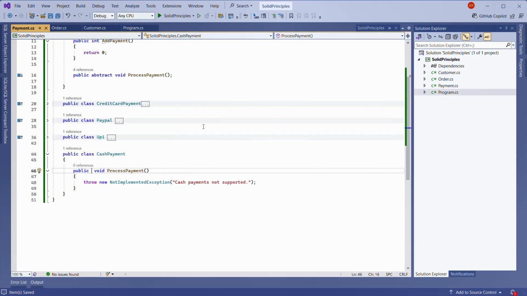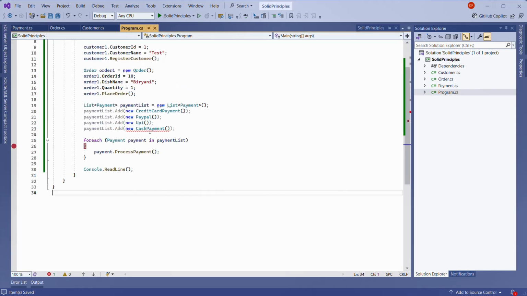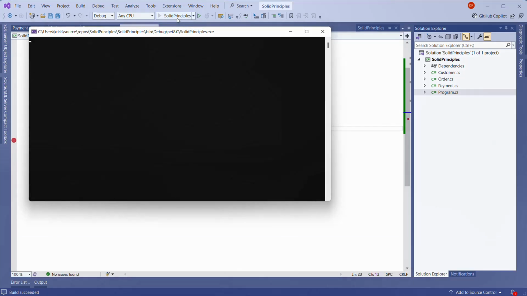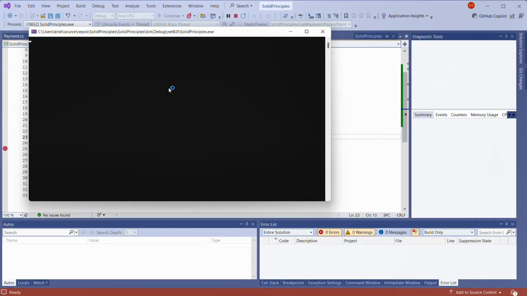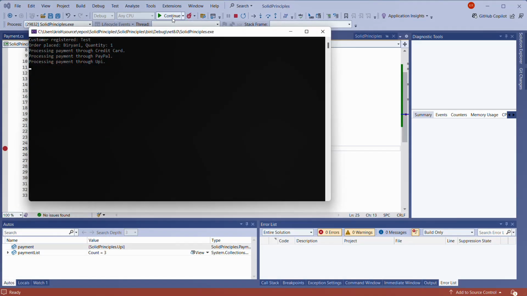Now what will happen? You see here you will get an error: cannot convert solid principles cash payment to solid principles payment. So while creating the object also you will get the error. So you remove this. Now if you run this one, it will work fine.